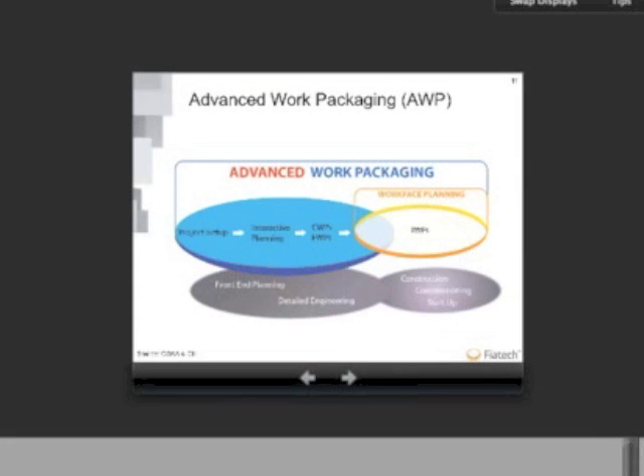Work face planning really hits directly at the work itself. If you chunk it down to small enough bite-sized packages, you can benefit from it. Work face planning ensures that work packages are executable before the field is doing them — so the field isn't sitting there trying to figure out what to do. Instead, they're given a work package that has already gone through a constraint check. There should also be a backup work package that is 100% constraint-free and completely independent, so if the primary package wasn't executable, every crew has another one to go to immediately.